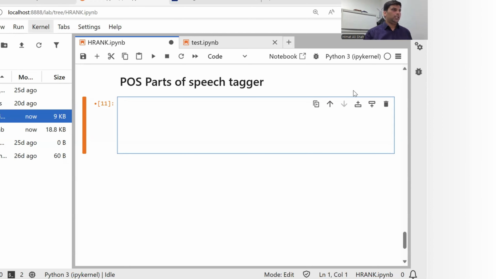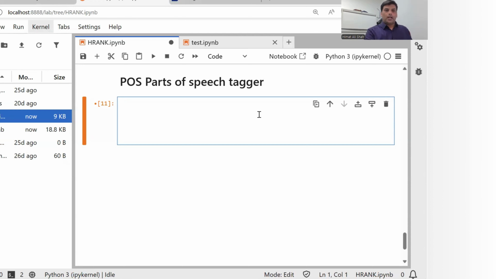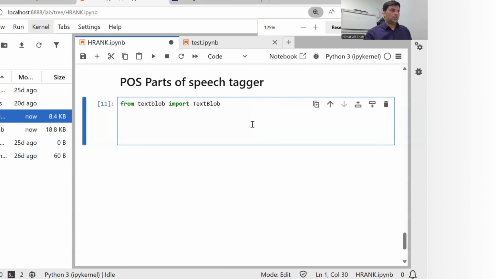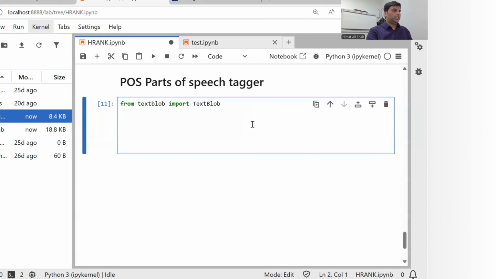First of all, we need to import TextBlob because we need to convert the candidate words into TextBlob, because we will use the TextBlob POS tagger. So we say from textblob import TextBlob. Then we need different tags.